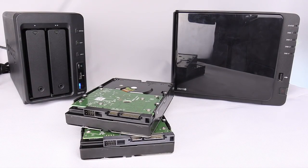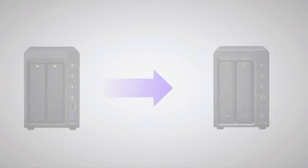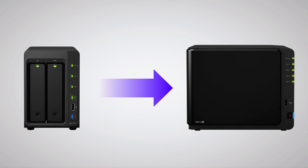If you plan to add more disks to the system you'll be migrating to, just keep them close by for now. They'll be installed after migration is complete. If you plan to upgrade from a single bay Synology NAS to a device with more bays, click the annotation to skip ahead. First, I'll go over migration from a 2-bay or larger device to a device with the same number of bays or a greater number of bays. In this example, we'll use a DS713 Plus to a DS415 Plus.